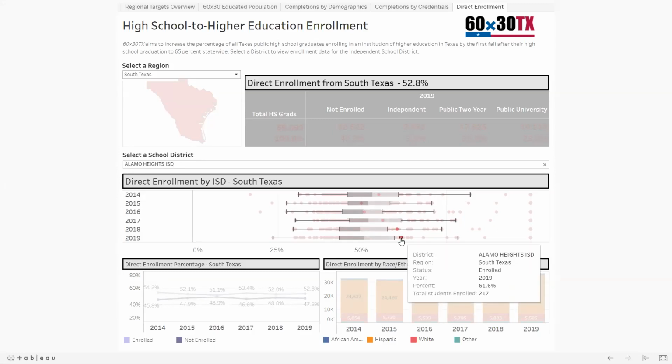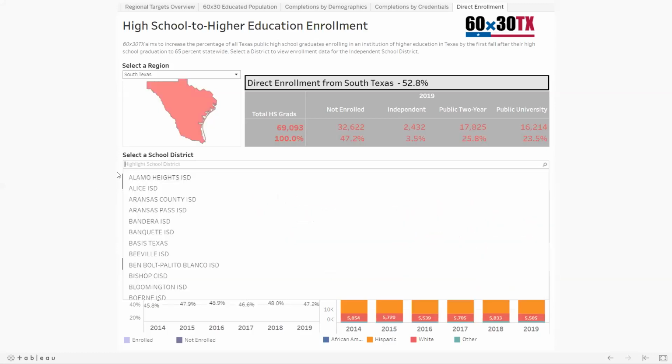So we click on it, and that's Alamo Heights ISD. Then the tooltip will show us what percentage of high school students directly enrolled into higher ed for this particular ISD, plus it'll give you the hard count. So as we can see here, 61.6% of students enrolled in higher education, and that translates into directly 217 students.